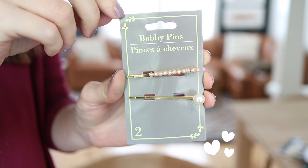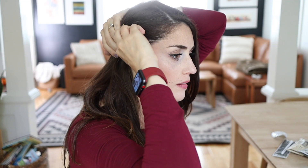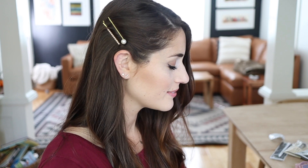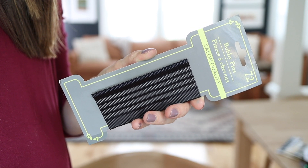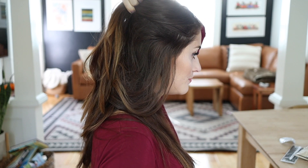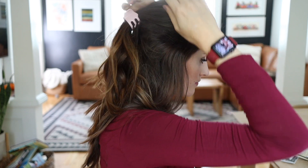The Dollar Tree also has amazing hair accessories — literally the cutest decorated barrettes and decorated bobby pins. I found really cute little gold ones with pearl detailing, and for about 50 cents each, they are so cute. They're also a great place to get your standard bobby pins. They also sell little hair clips, which I love when I'm curling my hair or just want to clip my hair up to wash my face. Even when you buy the nice ones, they eventually get lost or break, so it's not really something I want to spend a lot of money on.